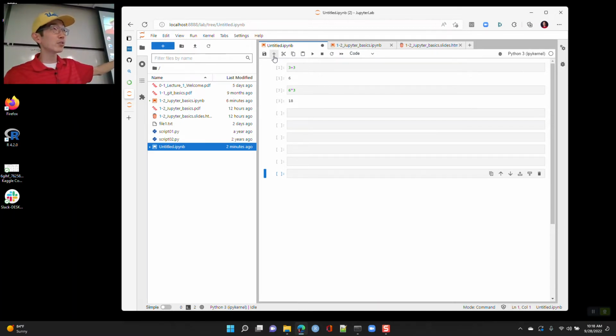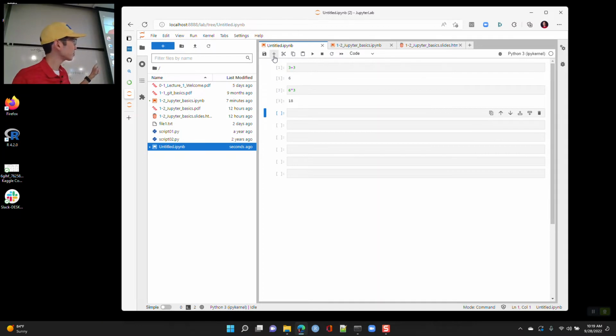To navigate up and down the cells, you can use the up and down arrows on your keyboard. You actually don't even have to have your fingers leave the home row. We all learned how to type, or do we still hunt and peck? But you can keep your hands on the home row and just use the letters J and K. You don't even have to move them down to the arrow keys, because when you're a programmer, oh my goodness, having to move your hand 6 inches over to those arrow keys is frustrating. So you can just leave them there. You can use the letter K and the letter J to navigate up and down the cells, which is really great.